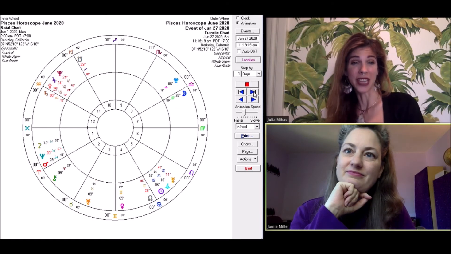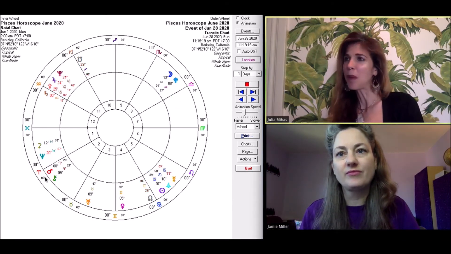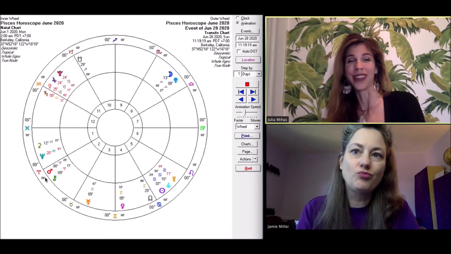Then on June 27th, Mars enters Aries, which correlates with your second house of values. So you could be putting more energy towards what your values are or even having some conflicts over your values.